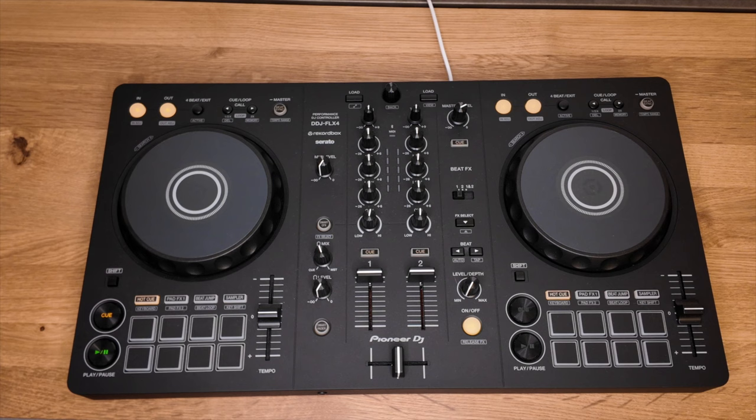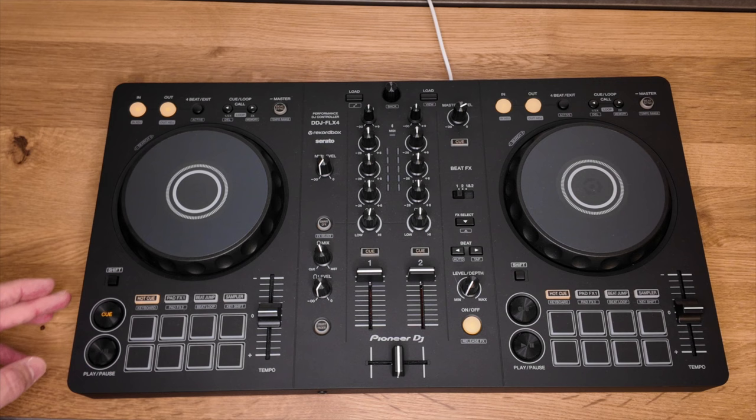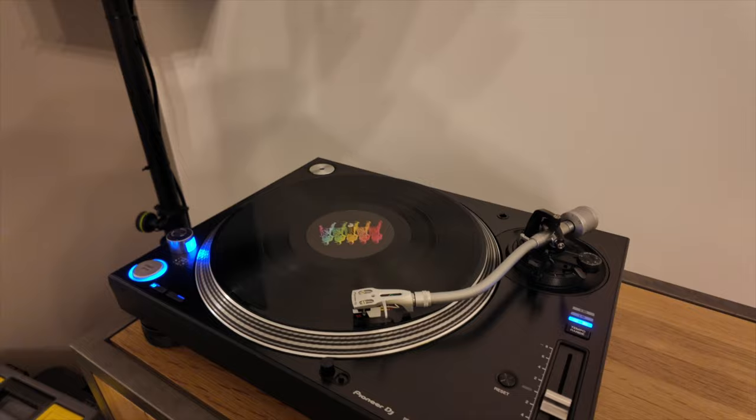The main controls that will change depending on the mode are the jog wheel on both sides, that's the wheel in the middle of both of the decks, and also the play, pause and cue button. Those are the main controls that will alter. Put simply, vinyl mode means your controller will behave in the traditional sense of a piece of vinyl on a turntable.